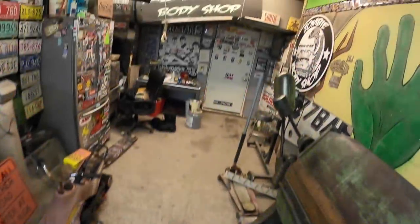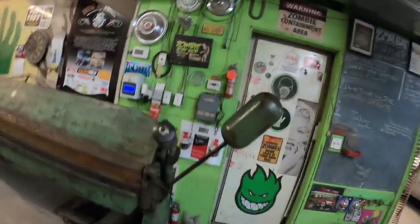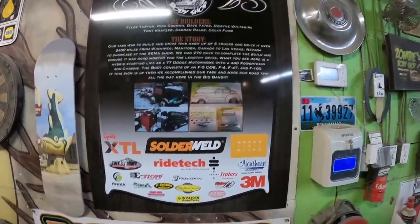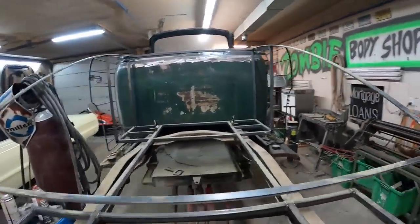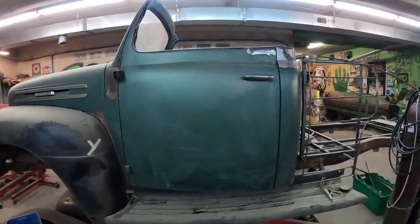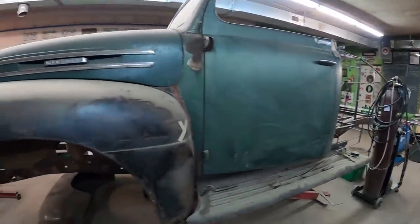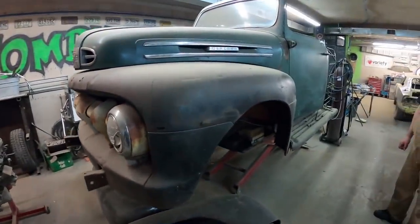So we're inside now at Zombie Body Shop. I met this guy Tyler on Instagram and bought a motor off him — he's a good dude. He built this thing, the Big Bandit, which went to SEMA in 2018 and actually won the radical rat rod build-off. Pretty wicked seeing a guy from Manitoba making it happen. For 2020, he's building a 1951 Mercury half-ton — a Canadian-only built truck — making it a roadster with rumble seats, a trunk with a tailgate, smaller door, slammed out. Nothing like anyone's ever seen. LS powered, of course — we're pro-LS on this channel.